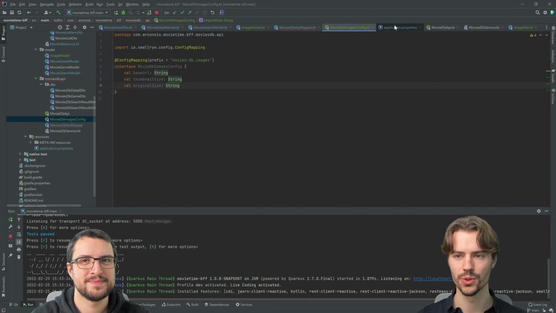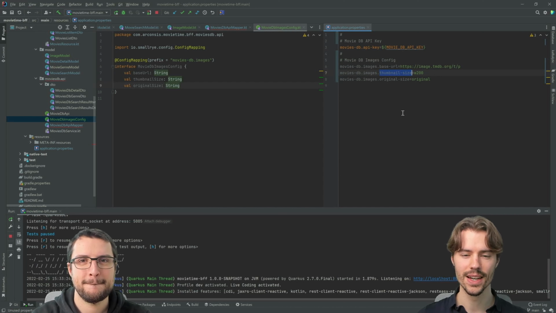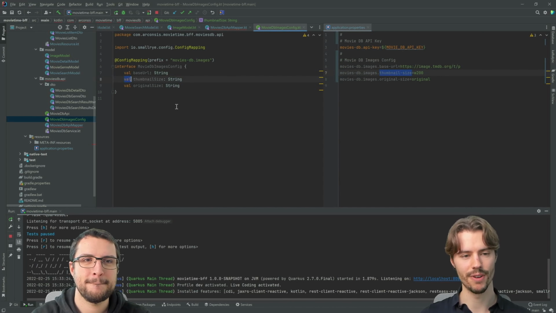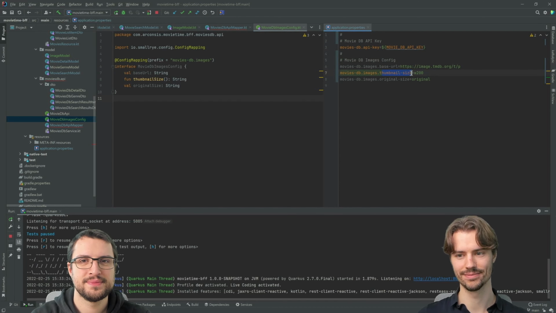So now let's split this. If you might recall, we have the name here. It's not camel case. So usually if you make this a function, like this, then Quarkus can know that it should translate it to this.